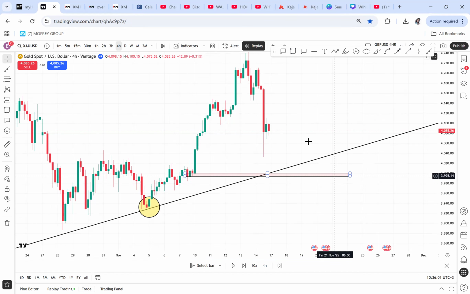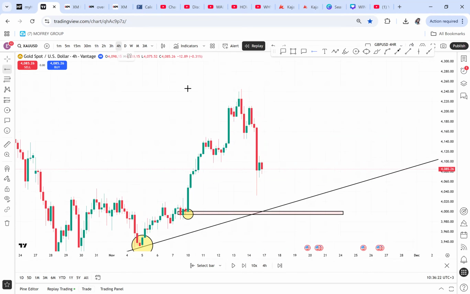Now I'll be waiting carefully to see the market coming to react. Now I have two things. It can react to my trend line and it can react to my double bottom. I just need a touch, then I change the time frame. So if you're watching this double bottom on the 4-hour, you cannot wait for it to touch and then enter on the same time frame, because you can lose a lot of money, because it's a higher time frame.